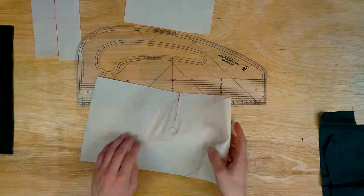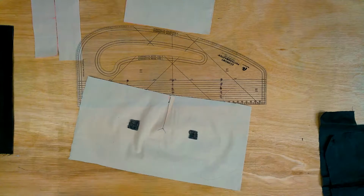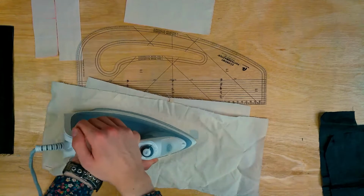At each end of the pocket opening, use a small piece of fusing which will secure the fabric and stop the little cuts we're making from fraying. To fuse the fusing, cut the smallest amount that you need and lay it on the point that you're using it. Lay a piece of cloth over it and press your iron on it for about 10 seconds without any steam or water. Just heat and pressure. Take away the cloth and it should be stuck there well and good.